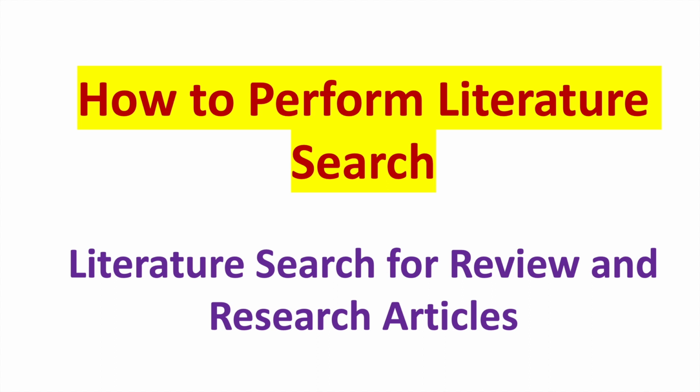Literature search is very important because it tells you how much work has already happened on that particular research topic, so that you don't perform the same research again. And also when you collect literature data on that particular topic, it helps you in future to write a review article. So literature search is a very important part of your research project. So how to perform this literature search? Today in this video I will teach you this.